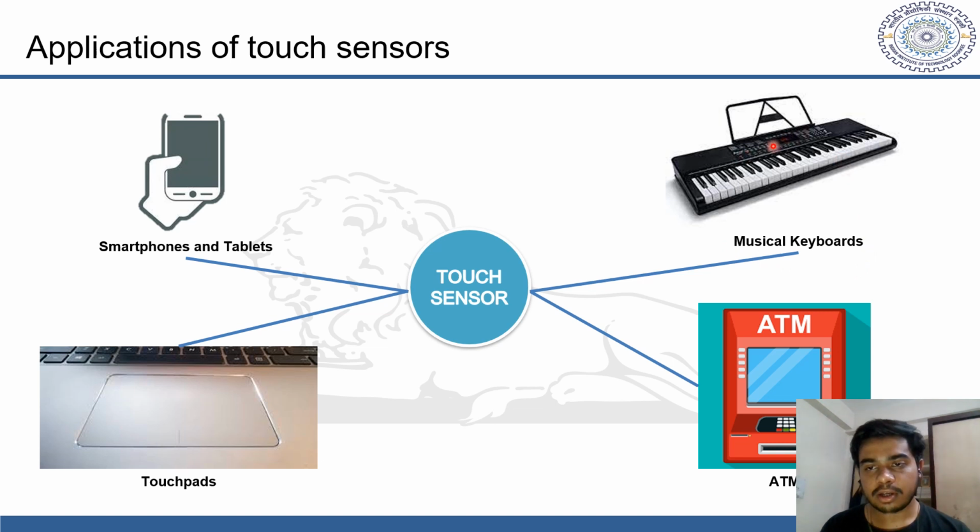Depending on how hard a key is pressed, the amplitude is varied. And in this, we could clearly see that since it depends on the pressure applied, resistive touch sensors are used here. And in ATM machines, you could observe that sometimes you have to press hard on the screen for the screen to detect your touch. So here also resistive touch sensors are used.